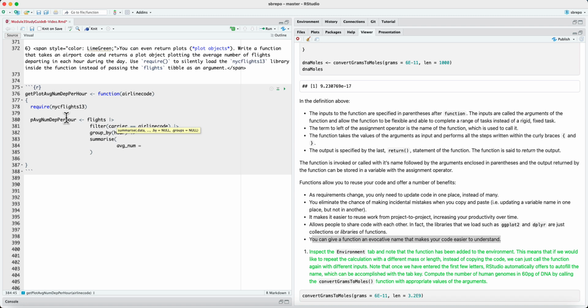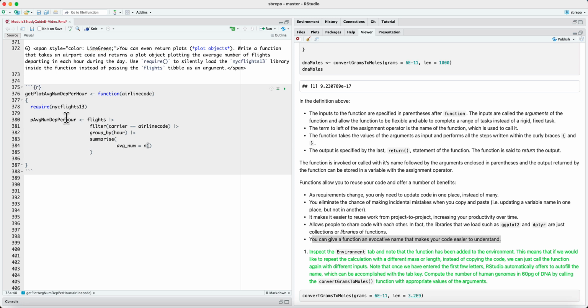So how can I calculate the average number of flights? Well, the n function gives me the number of rows in each group. So since I've grouped by hour, in this case, when I call summarize with the function n, it will give me the number of rows, that is the number of flights in each hour.